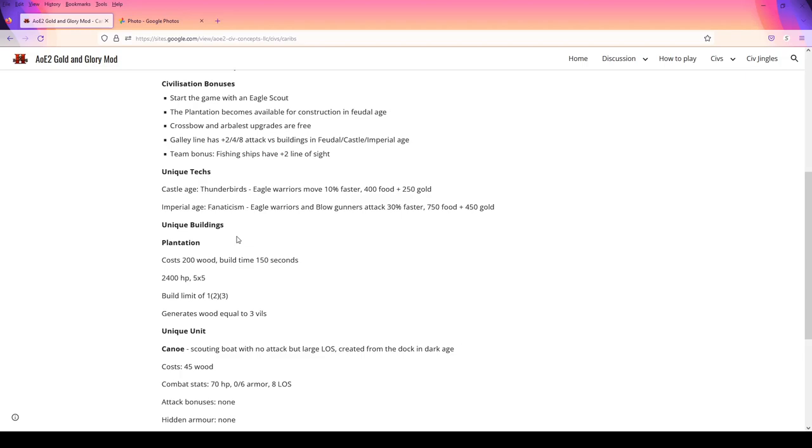So if you invested the 200 wood and you get it in Feudal Age, say you go up at 22 pop and the first thing you put down is a plantation, you're going to be close to transitioning to Castle Age by the time it's paid off. And wood is so valuable in the early game that it's a big investment to make, and the payoffs come a lot later. All of which is to say that with the crossbow and arbalest upgrades being free, you're not getting a lot of other bonuses with this Civ.